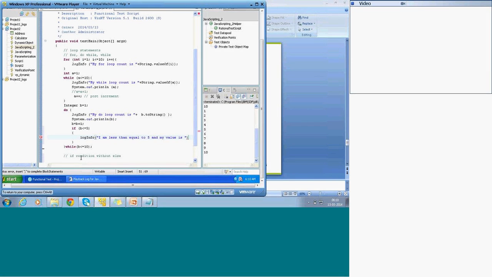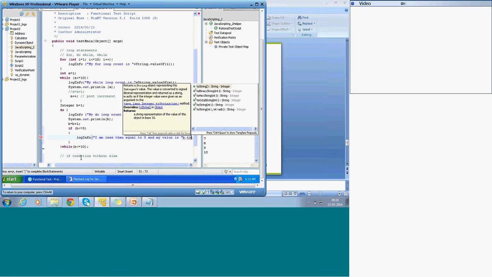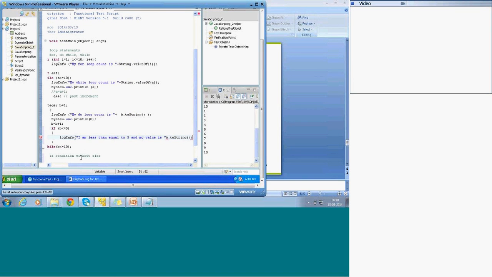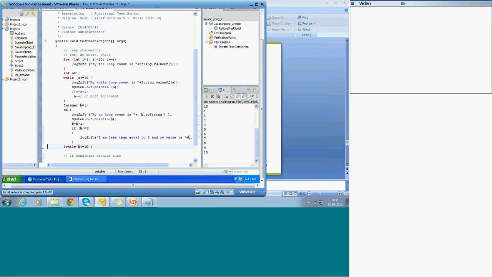As usual, I can use toString because I declared it as an integer object. B is an integer object. So make sure the concatenation operator is used, otherwise you can see an error message. So if B is less than or equal to 5, I want to pass this information. Otherwise, I don't want to pass it. I just want to continue the run. That means there are certain activities you would like to do when the count is less than or equal to 5.